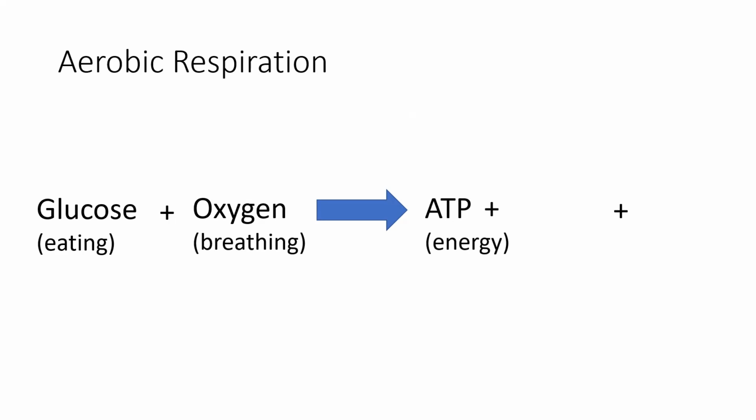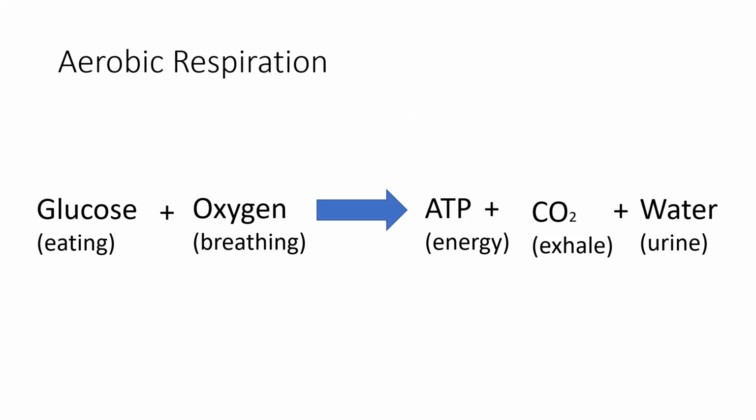And every single cell in your body is responsible for getting glucose and oxygen out of the bloodstream and making their own ATP energy. Every cell. If a cell doesn't do that, that cell is going to die. And then there's some waste products. CO2, carbon dioxide, which we get rid of every time we exhale, where our lungs are throwing away carbon dioxide, which we don't want, and water. Water is a waste product.